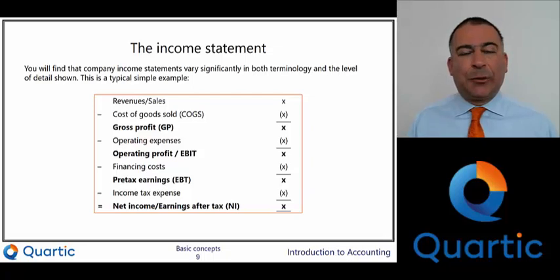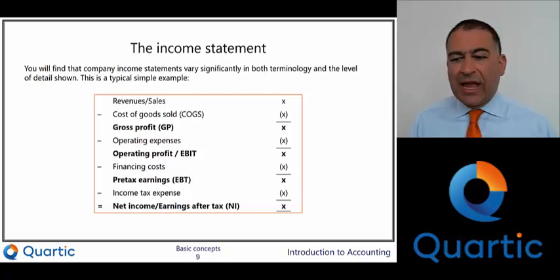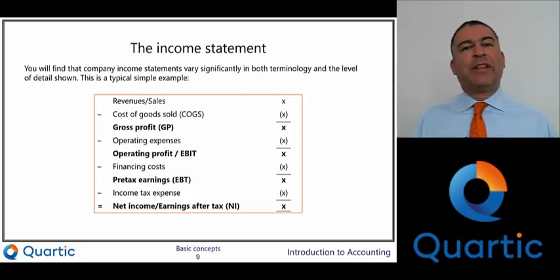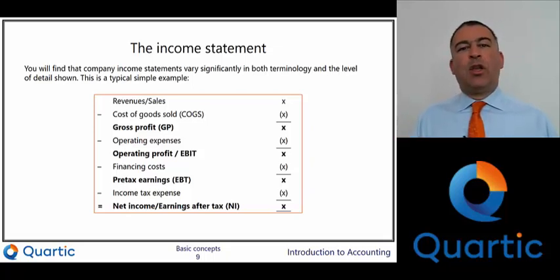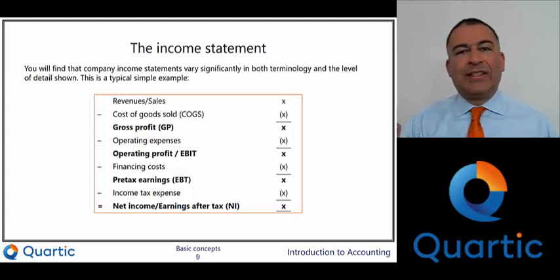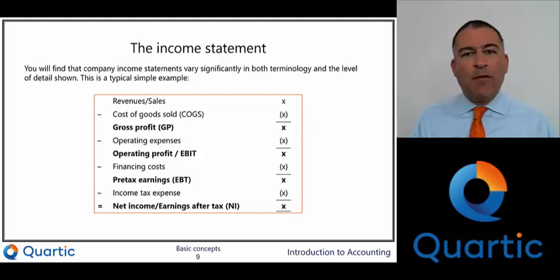Now, that doesn't take into account all the other costs, all the overheads yet, and that goes into operating expenses. So the operating expenses include all the other costs of running the business. So you've got all the costs of salaries of people working in the office. You've got the rent on the premises. You've got all the other costs. You've got what's something called depreciation. And depreciation is a very important concept that we're going to talk about over and over again in the coming sections.